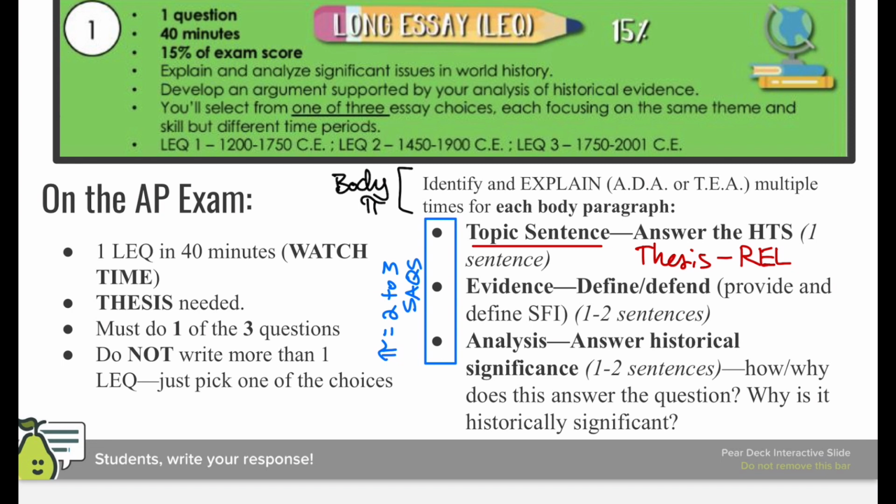Then you've got to give evidence that defines that word that you just used, the mandate of heaven, or describes which empires in China, which dynasties used that method, and then you've got to use that to defend your claim. So I could talk about how the Song and the Tang dynasties utilized the mandate of heaven in order to keep power when things were going well. Okay, so the gods were pleased with the emperor and his dynasty when there were no famines, when there was plenty of food, when there were times of peace.